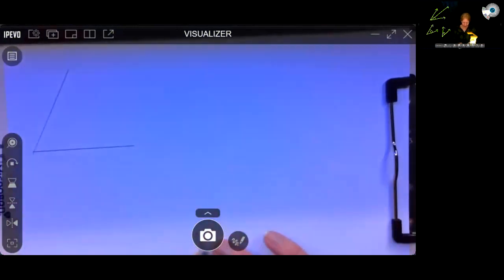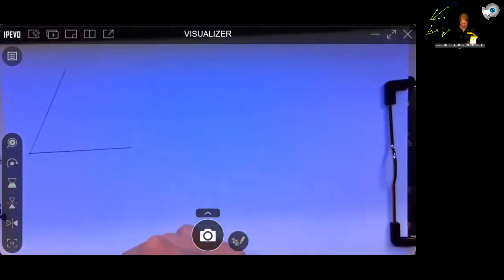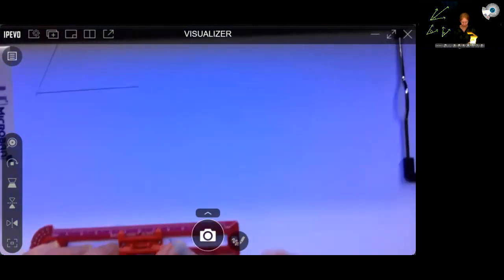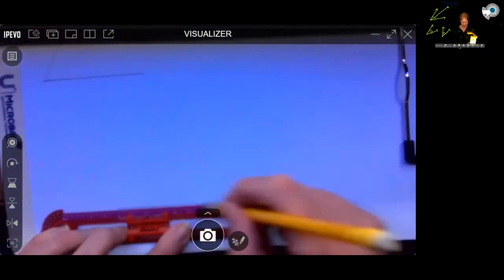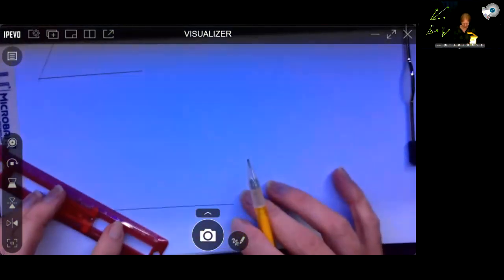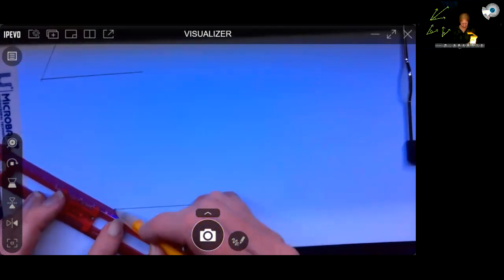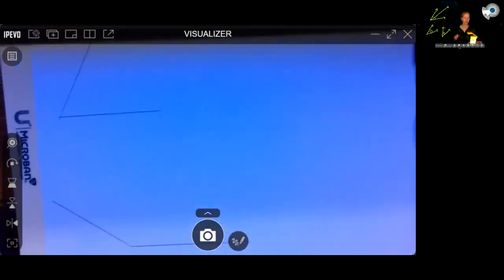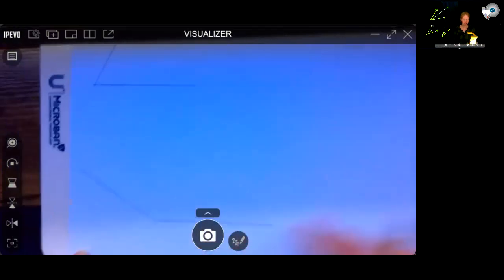Okay. And again, it will work the same for an obtuse angle. So I'm going to do that as well. But this time I'm going to be smarter and stay away from the clipboard clippy. Okay, so we'll do this one first, then we'll do this one.